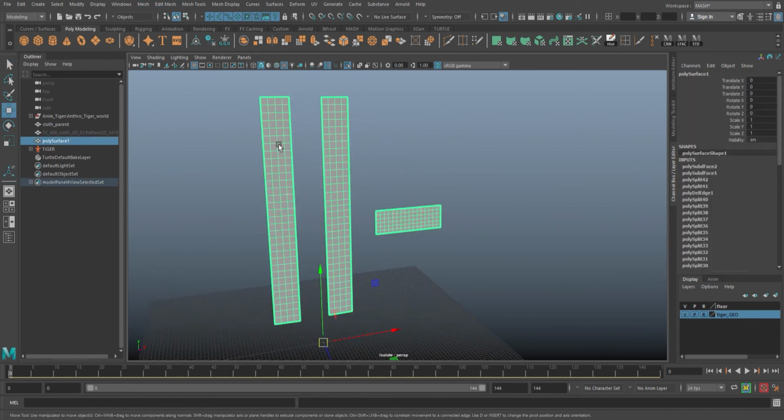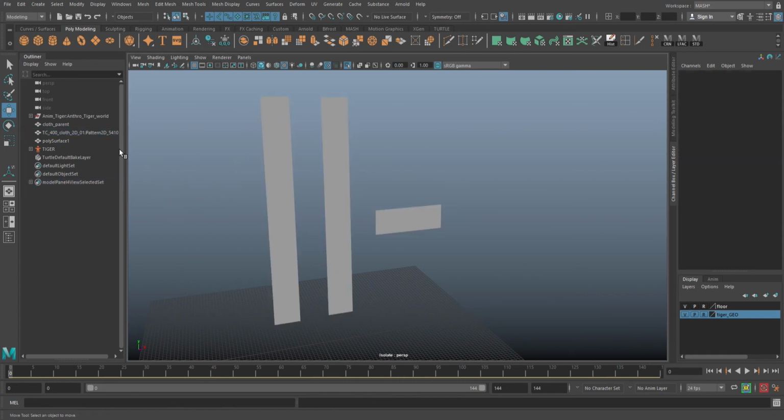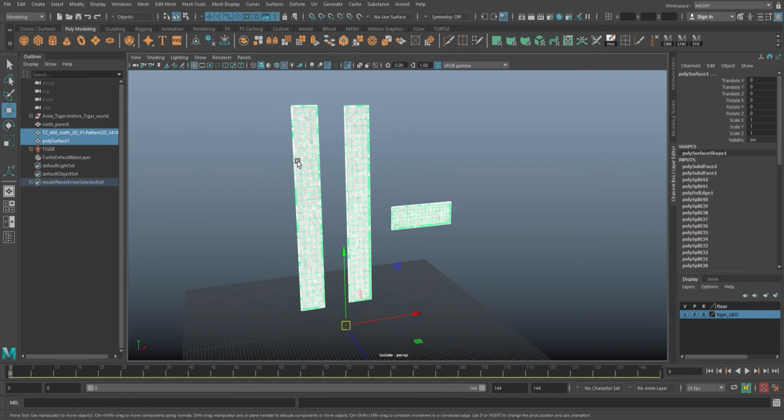Okay, so I've retopologized the 2D arrangement of the garment, and now we're going to transfer the UVs between these two pieces of geometry. So I'm going to bring this back. There we go. Bring this back, and we have this.